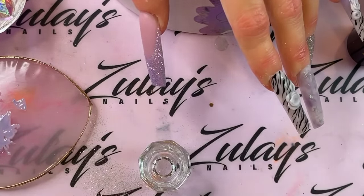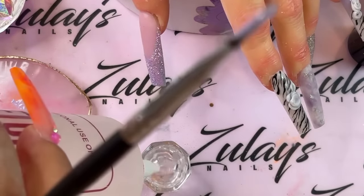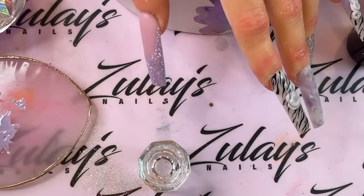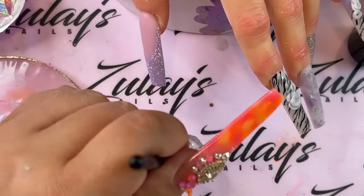Surprisingly, I have a client who brings me her own tips, some their own crystals. I don't mind. Yeah, I don't mind either, as long as they completely understand that they are not getting a discount because they brought their own supplies.